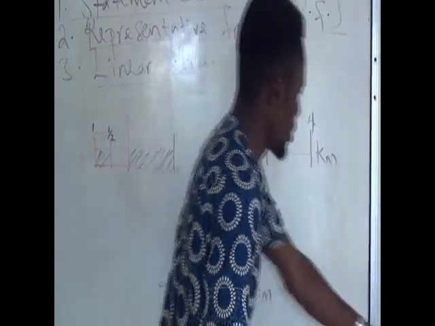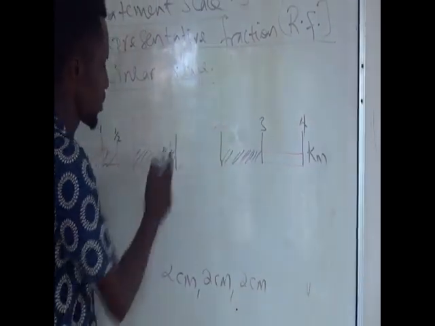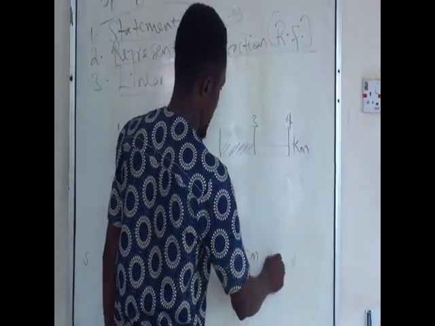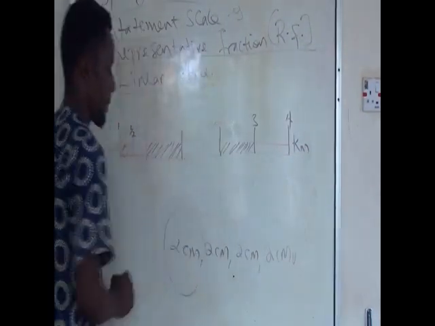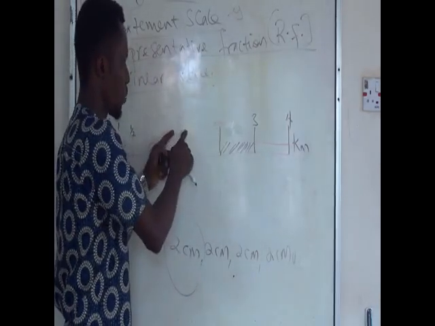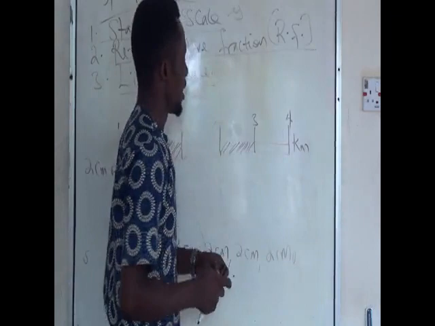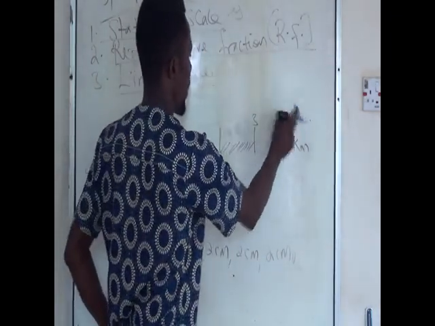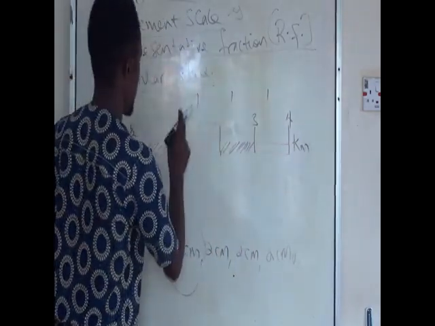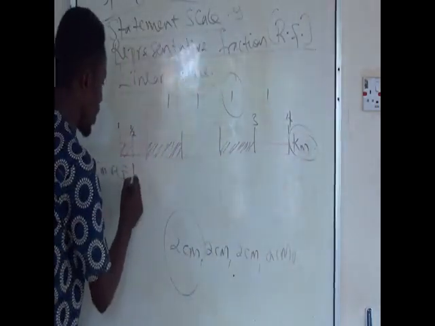Good. With these 3 confirmations, from 0 to 1 is 2 cm, 1 to 2 is 2 cm, 2 to 3 is 2 cm, definitely 3 to 4 will be 2 cm. You take 1, you write it down, 2 centimeters represents, after 0 is 1, after 1, 2, after 2, 3, and 4. It therefore means the difference between 4 and 3 is 1, 3 and 2 is 1, 2 and 1 is 1, 1 and 0 is 1. We pick 1. After 4 is kilometer. So it represents 1 kilometer.